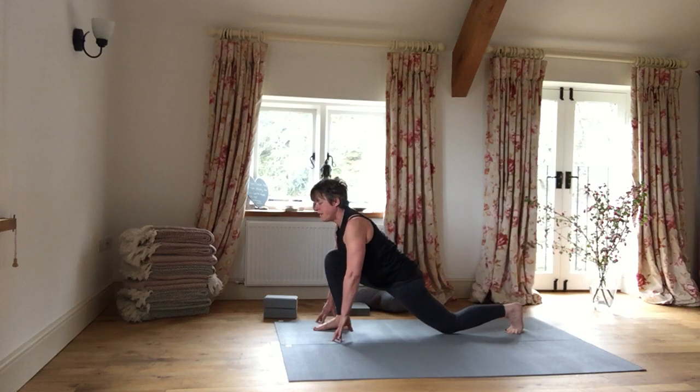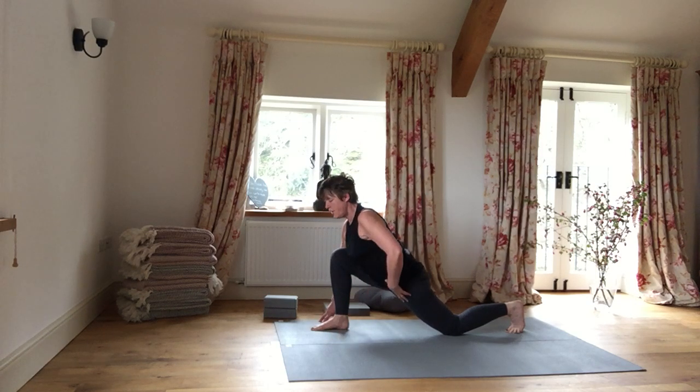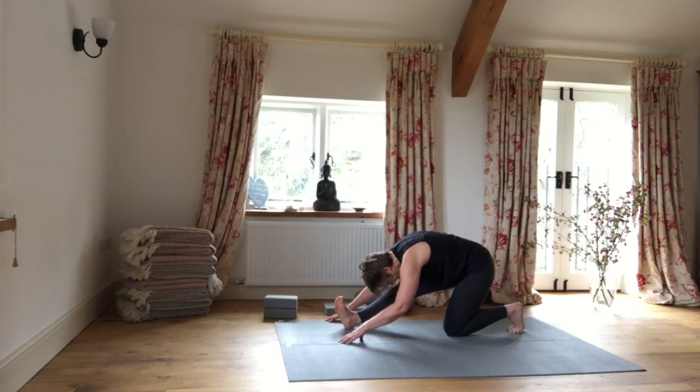Let the back knee drop down to the ground. Still feel as if you've got 90 degrees at the front and open through the hip at the back. Lift up through your heart space here. Stay high. Good. Breath in. Breath out. You're going to send yourself back into half splits.